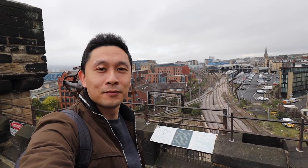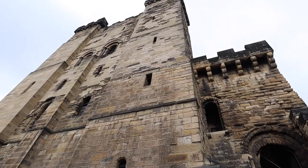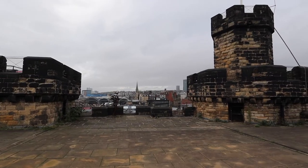I think I'm reaching the top of the tower now - and I've made it to the top. You do get some pretty good views up here: you've got the Tyne Bridge, the other bridges including the blue one, the train station and the cathedral. I've just spotted you can actually go up one of these turrets - I think you get the best view of Newcastle from up here. That was a really, really cool experience in there. It's probably one of the most intact castles I've ever been to, and you can really see how it used to be hundreds and hundreds of years ago. So it's well worth the visit.